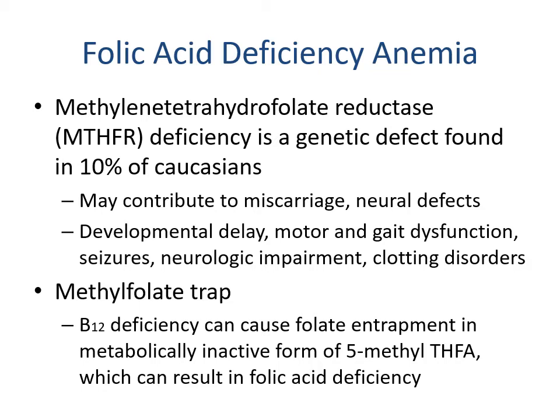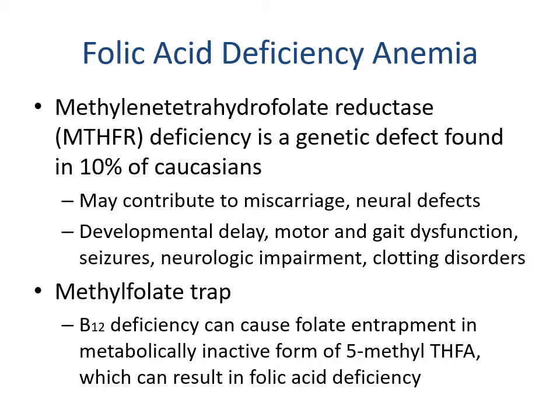Now, a disease to consider is methylenetetrahydrofolate reductase deficiency, or MTHFR, which most people never forget because of that acronym. This is a genetic defect found in about 10% of Caucasians, and it may contribute to miscarriage and neural tube defects. It may also cause developmental delay, motor and gait dysfunction, seizures, neurological impairment, and clotting disorders.